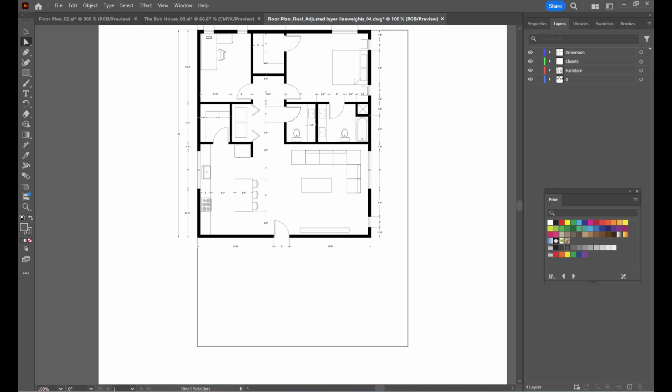From here at the bottom right corner, you can create a new layer. Okay, create a new layer. I'm going to change it to floor.